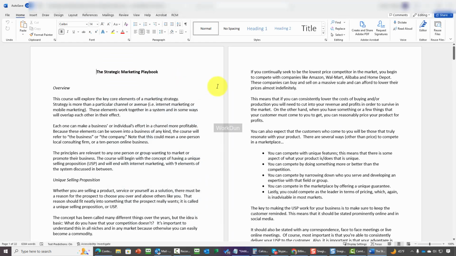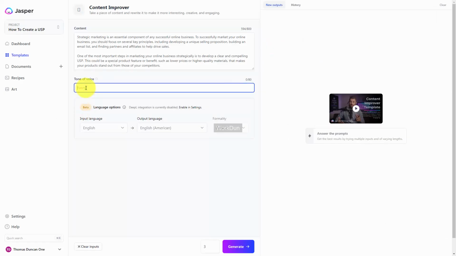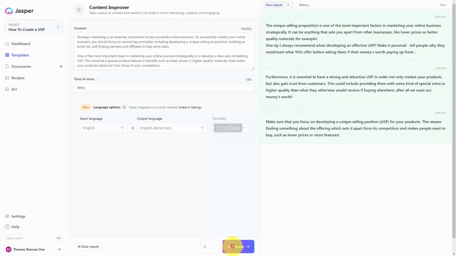So we can take the content that we want to improve, we can highlight it, and we can cut and paste this content inside of Jasper.ai. We can then decide what tone of voice we want the rewrite to be in. We will then determine how many outputs we want to have. Once we have our prompts the way we want them, and we have the number of outputs we are going to want, we can then click Generate. And then Jasper will begin to generate our content to remake it according to the parameters that we have set. We can upvote or downvote and then choose the one that we want.